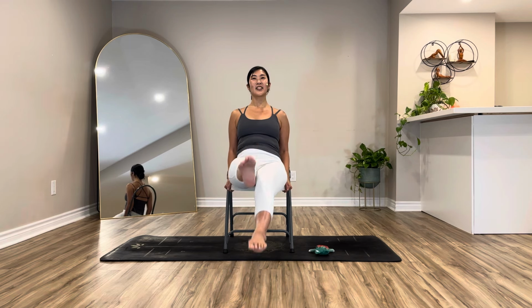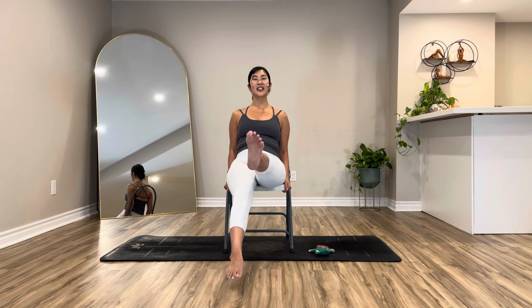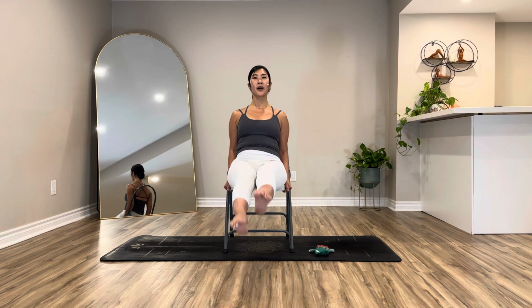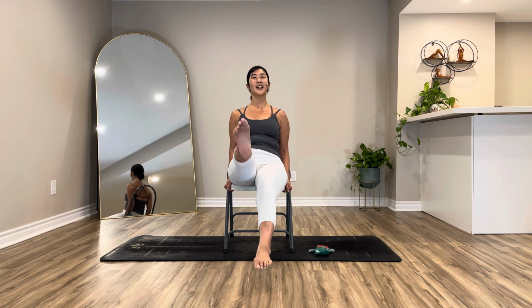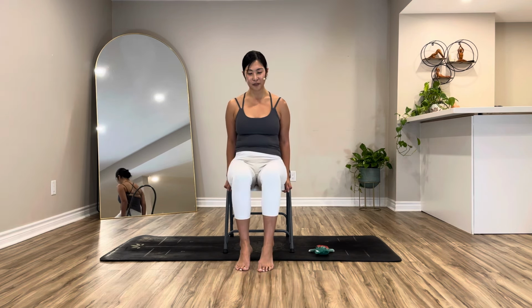Beautiful. Continue to breathe out long whenever it gets really challenging. Let's continue for 10, 9, 8. Doing so good. 7, 6, 5, 4, almost there. 3, 2, and 1. Well done. Lower your feet down.